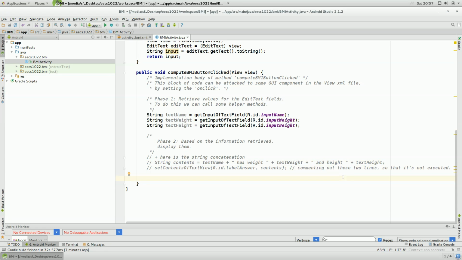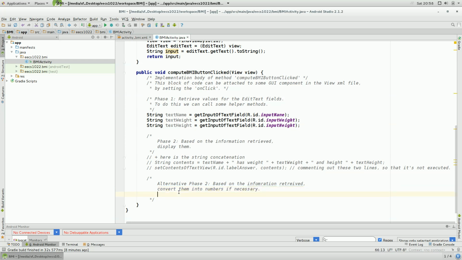Okay, so now, phase 2: based on the information retrieved, display them. That's phase 2. And now let's say we can have some alternative phase 2. So now, based on the information retrieved, convert them into numbers if necessary.